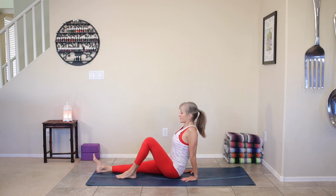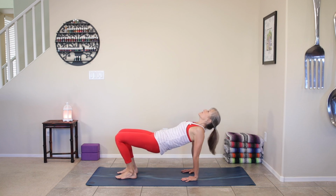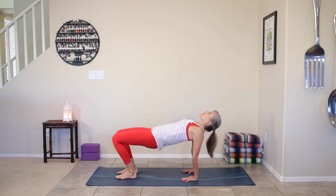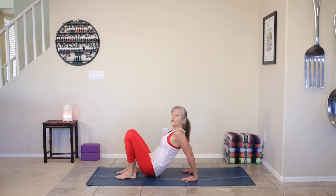I want you to bend your knees and place your feet flat on the floor. We're going to do a reverse table. So I want you to slowly lift those hips off the floor. Don't let your head drop back, but just look up at the ceiling so your neck is nice and long, opening up through those shoulders, finding your breath, lifting the hips. One more breath here.